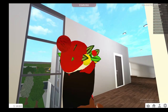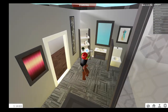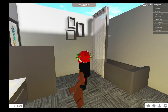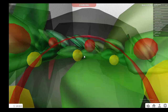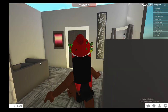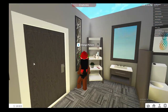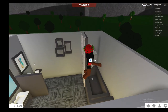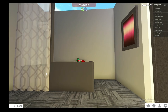Bathroom, and I'm going to be showing you in 3, 2, 1, let's walk inside. All right, so inside the bathroom, when you first walk in, this is what you first see. You see this really pretty rainbow pineapple picture. It looks really cool. As you might notice, I just left this decal the exact same because it looks really cool. And right here is our shower, which of course you can use like a shower, or you could also take a bath if you wanted to.